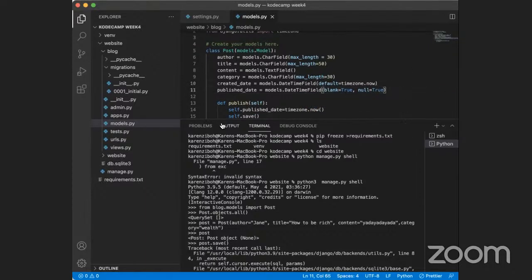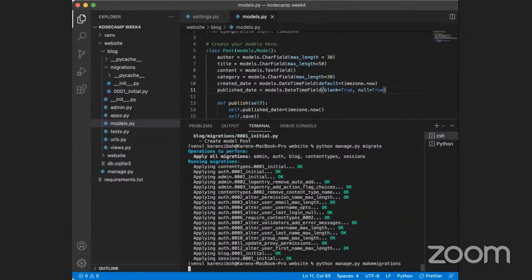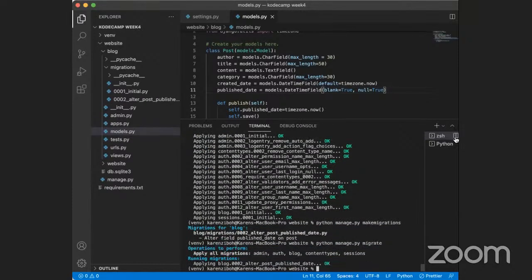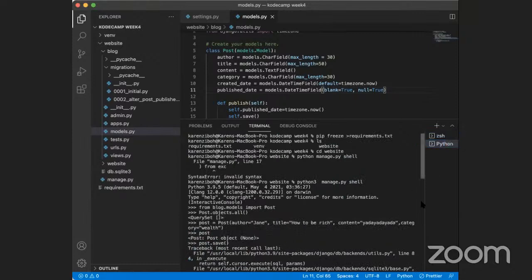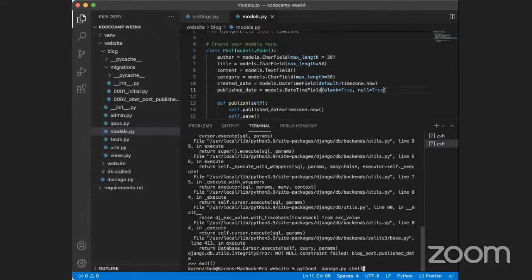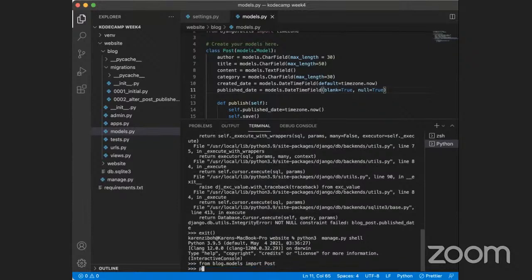When we do this, we need to go back again, make migrations and migrate again, and then come back here. I think we have to get out of this place and come back inside again. Okay, let's create the post again.